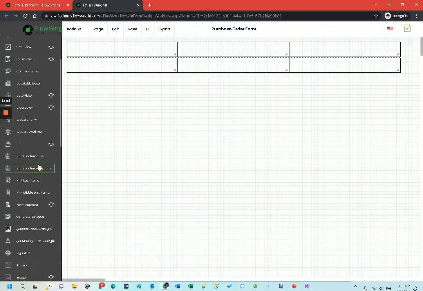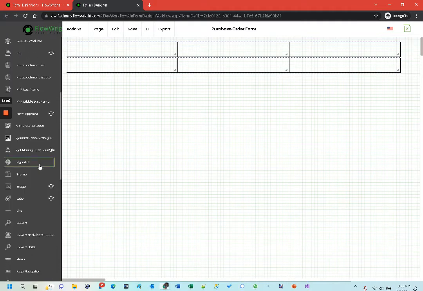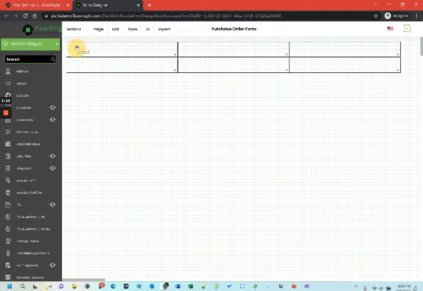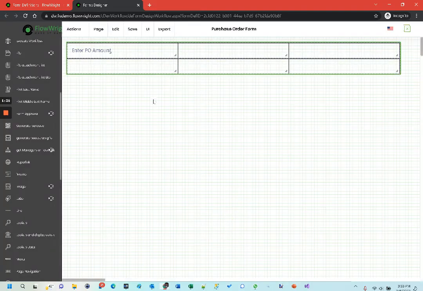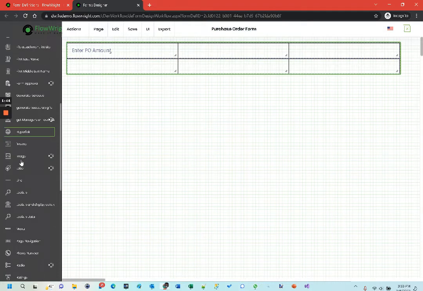So let's put a label control. And I'm going to go into the properties and call it enter PO amount. And let's also use a text field.